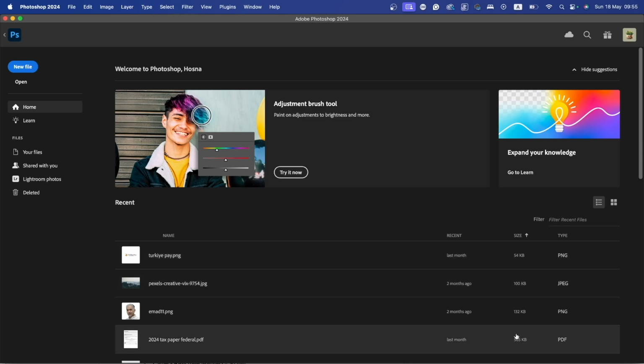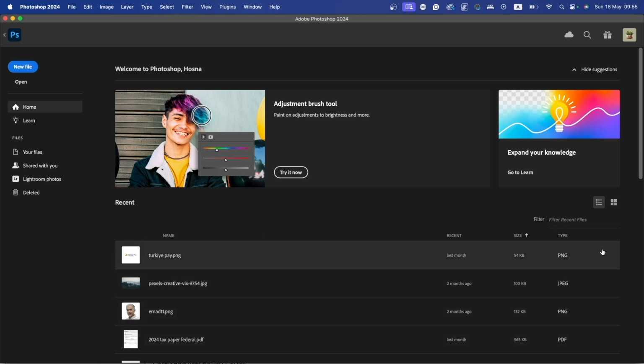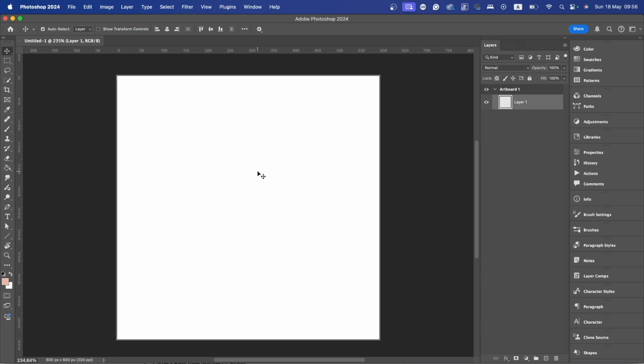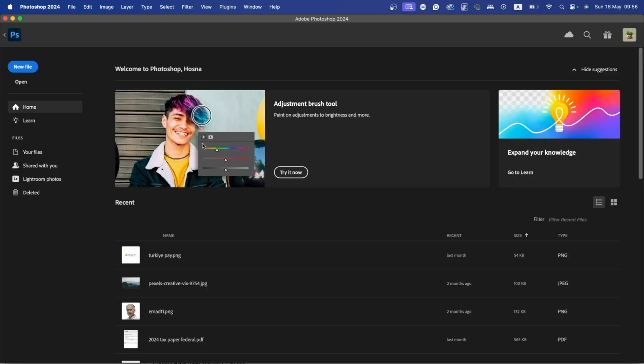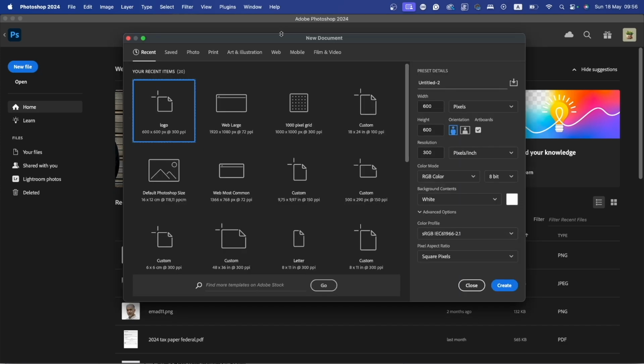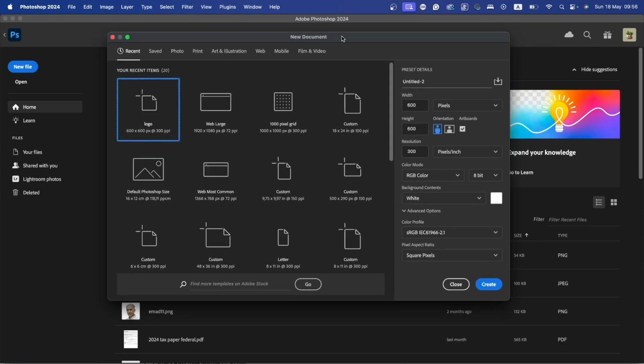We can also change the view of our recent works. You can filter through your files, change them in different ways. And yeah, that's pretty much the home screen. If you click on this, you get to go back to your project. But we're going to assume that we don't have a project yet and create a file together. So click on New File. This window for New Document should pop up.